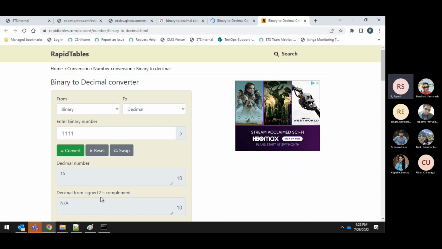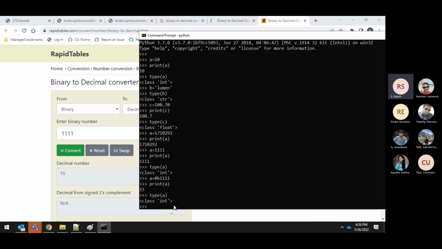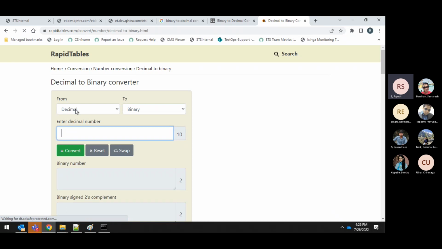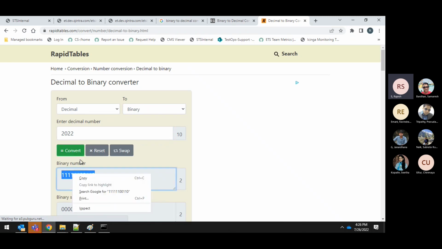Now you will say that Rajesh, I want to print the year 2022, but I want to give the input in a binary format. So what do I have to do? I want to convert decimal into binary. You want to give 2022. How to convert it into binary? See, you got this value. Can I give this value? Yes, you can give this value.